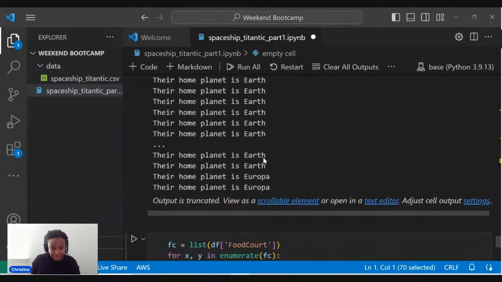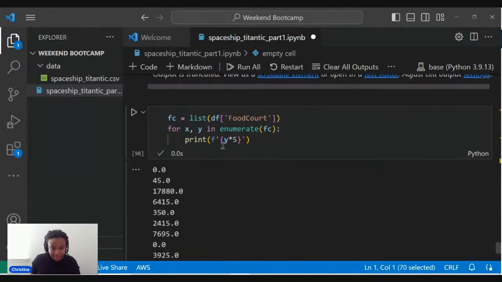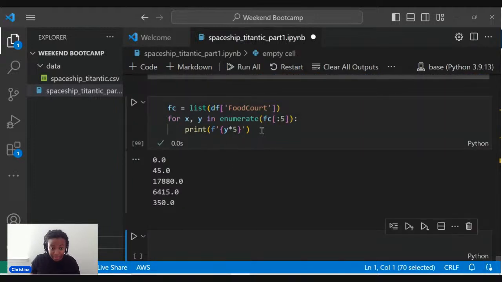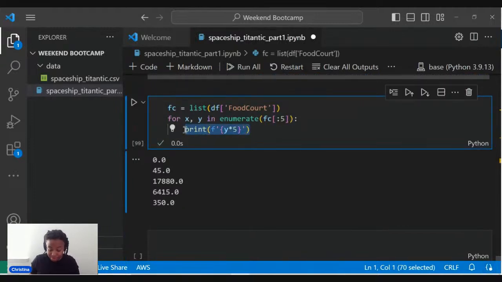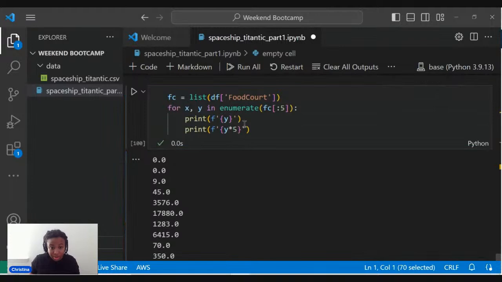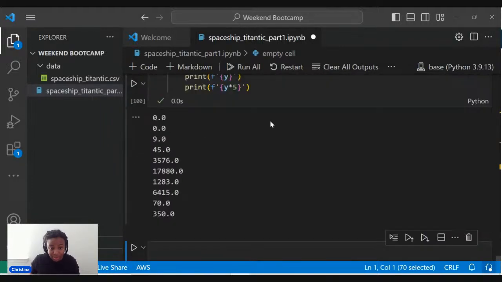There we go. And I'm only going to do the first 5 there so we can see it better. And I'm going to print it without the 5 so we can see that it did change. So this is 1, 2, 3, 4, 5, and this is 1, 2, 3, 4.